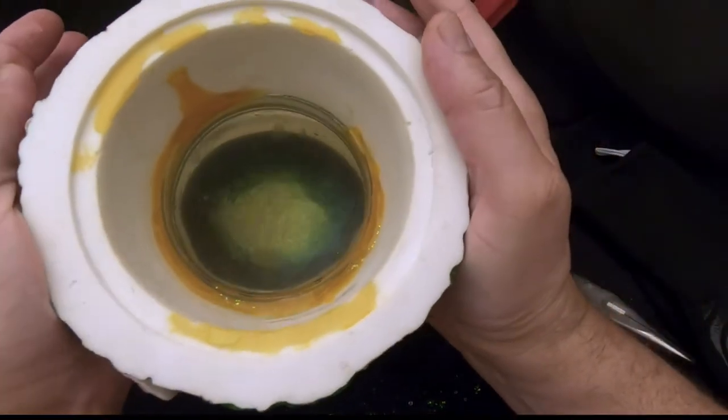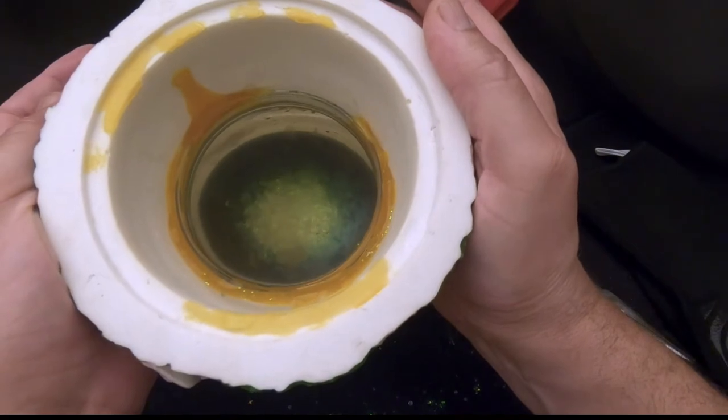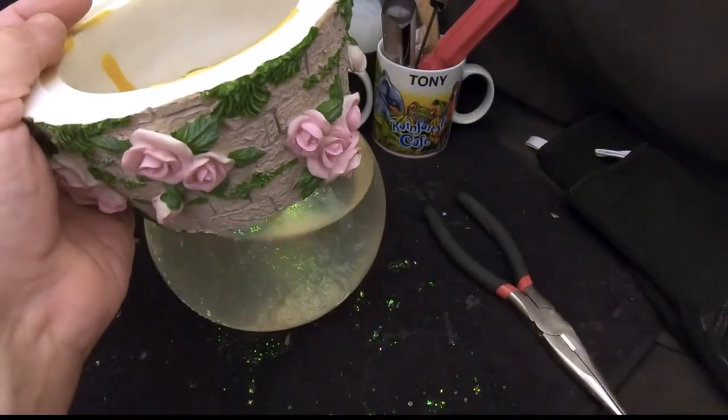Definitely we're going to pour this water out and that glitter. And I'm sure Allie has new glitter already picked out to put in there. So we're going to pour this out, clean up this globe and the figurine. Be right back.